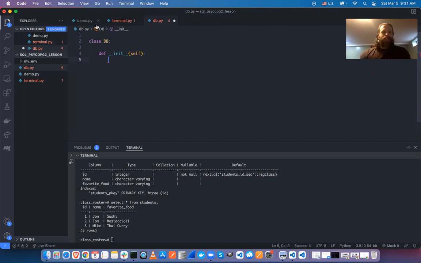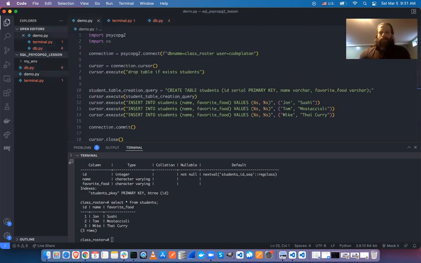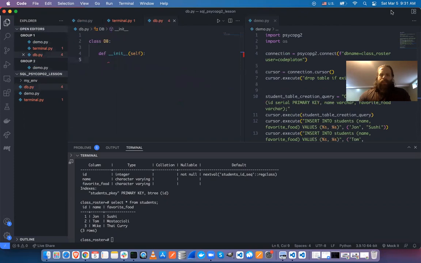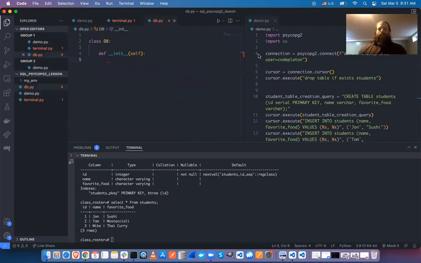Okay, and this database class, I'm gonna open this over here. So we know that anytime we create a database, we're gonna end up doing three things. We're gonna have to create a connection, then we can execute. In this case, we already have our database created, so we're not gonna create it, but we need to execute a query. So we're gonna initialize the connection, create the connection and the cursor. Then we're going to execute the query, and return the results, and then close the connection. So we're going to have to do those things. We can put those into separate methods.